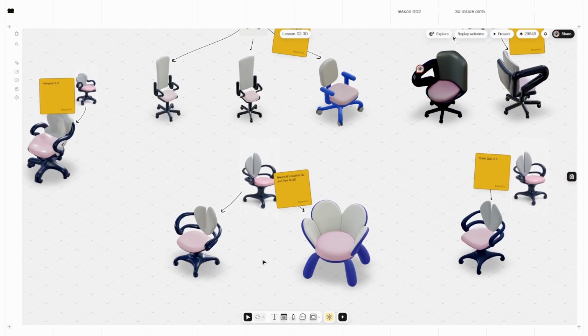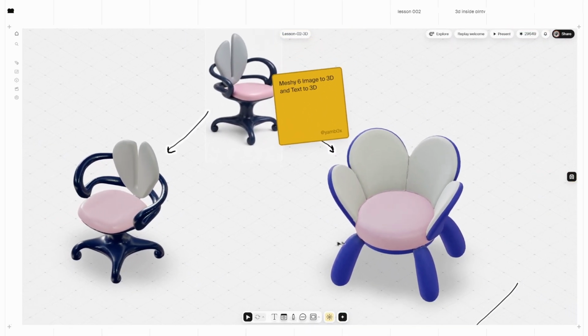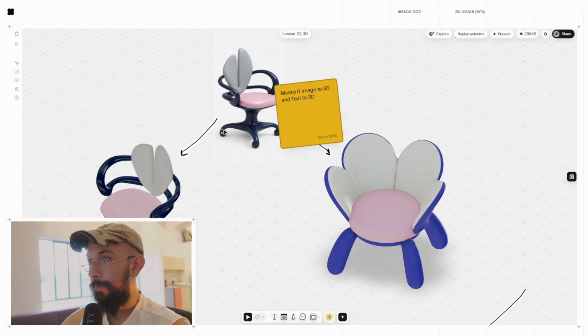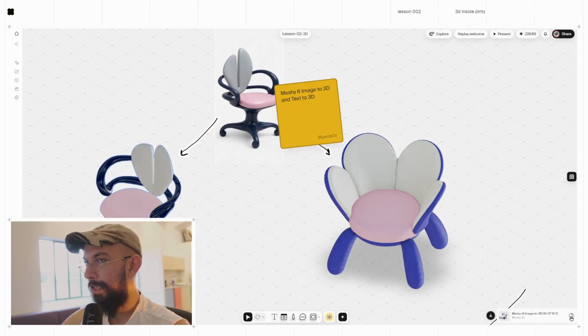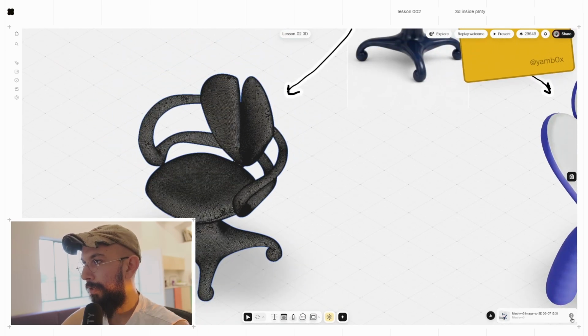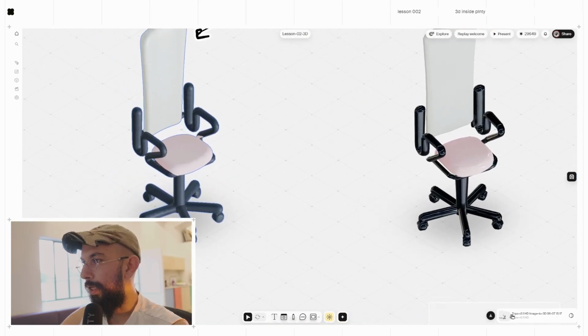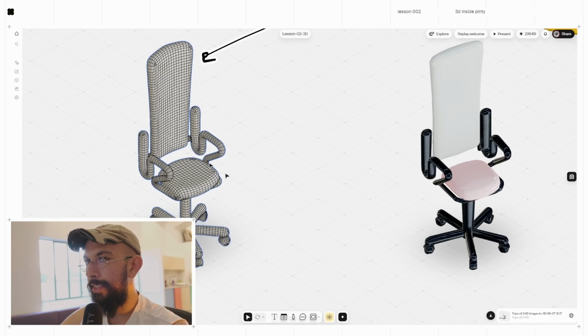Okay, so all of them are ready. Let's inspect them now. So starting with Meshy, as you can see, the text to 3D. Yeah, so this is Meshy. If I click on this one and I click here, you can see that we're also getting nice quads, but because we chose a higher poly count, we get a denser mesh. So we can clearly see it in contrast to the quads from Meshy, and all of this is very much adjustable.